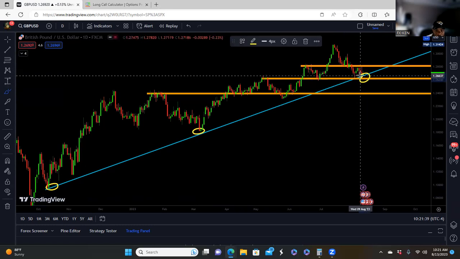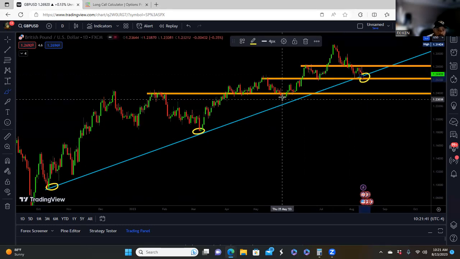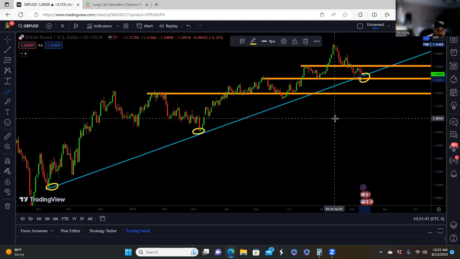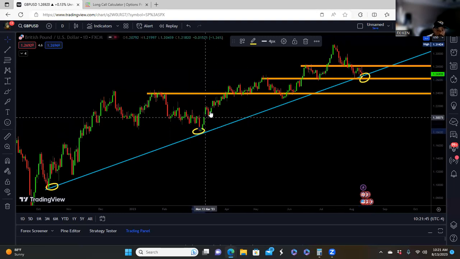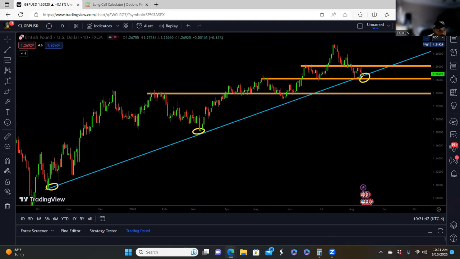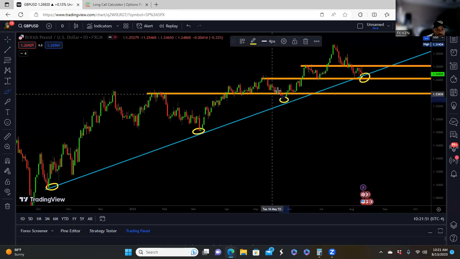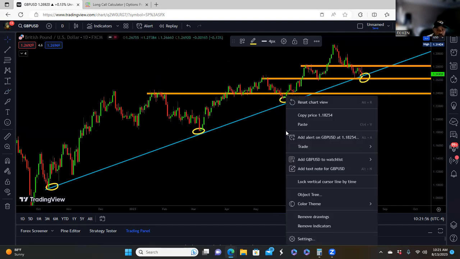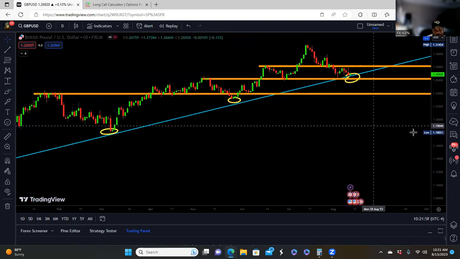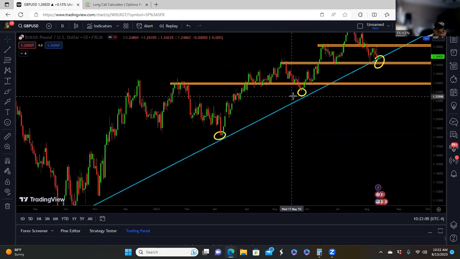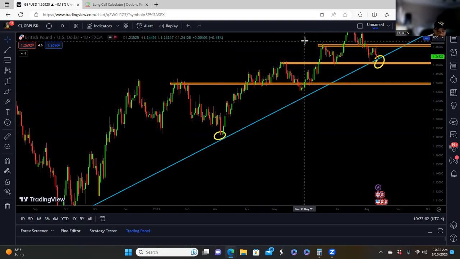Now we're here at another bounce, directly off the trend line. Sometimes you don't get it directly off the trend line. Sometimes you might have to do a risk to reward ratio up in here somewhere. See how I just shot up? Because if you're waiting for it to come to the exact point, a lot of times that's not gonna happen. All right, so let's go ahead and clean these charts.